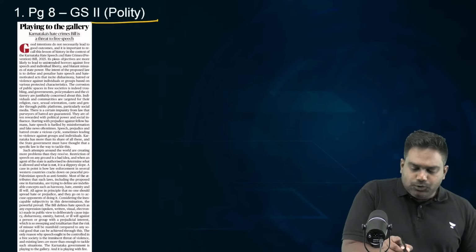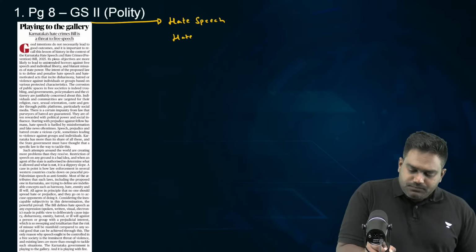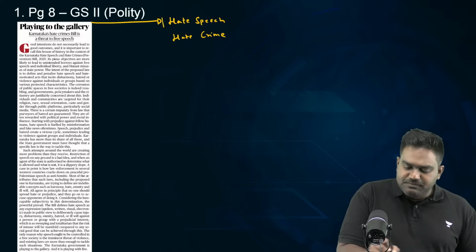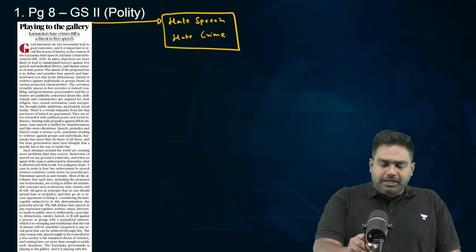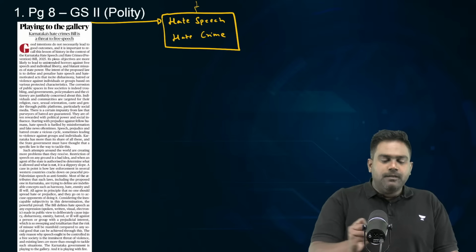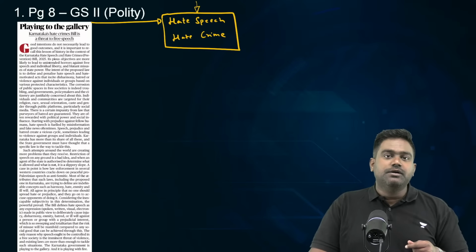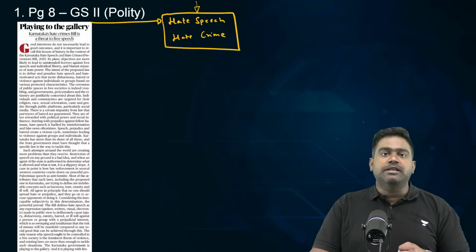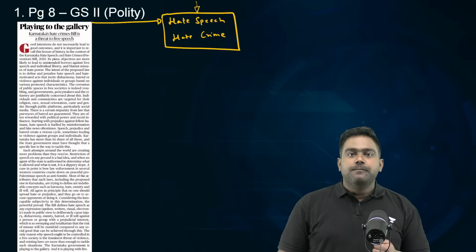And first, we'll start with the bill against hate speech and hate crime, which is being pushed by Chief Minister Siddaramaiah. The Siddaramaiah government is promoting the introduction of a bill that prohibits hate speech and hate crime and provides for strict punishment in order to maintain social harmony and to prevent these dastardly acts from being committed.